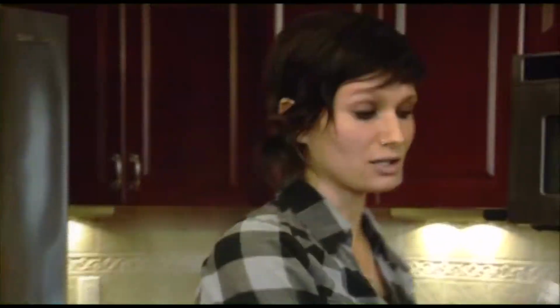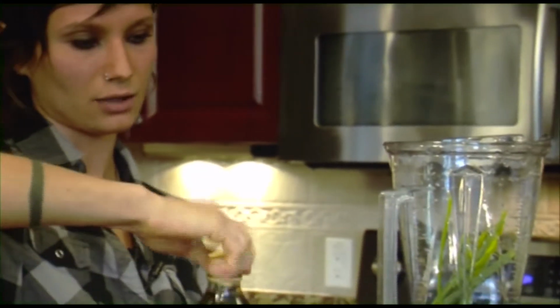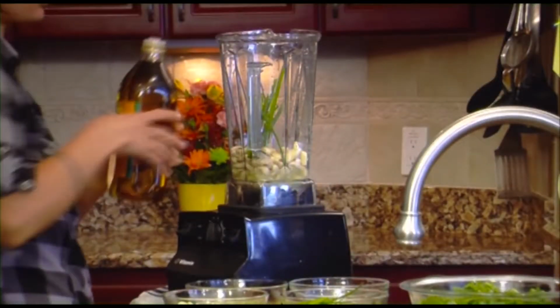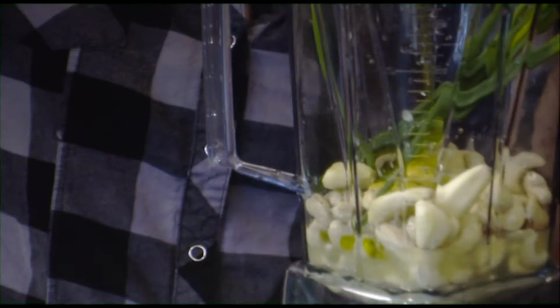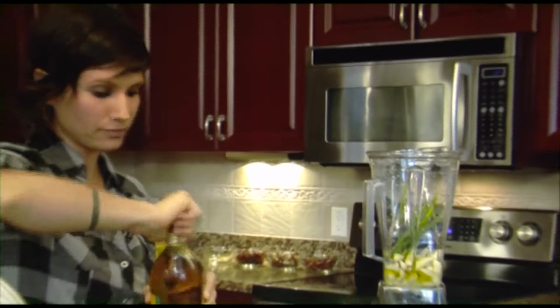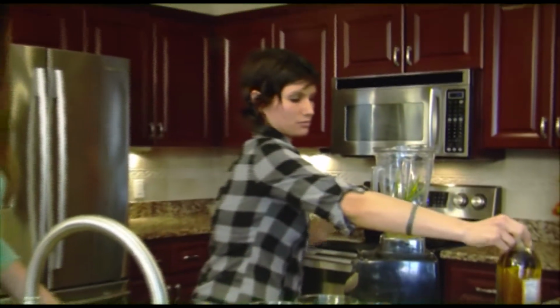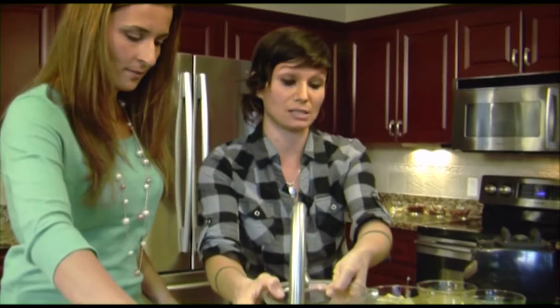If you want to do like a chipotle dressing, you could add chipotle powder, or just cayenne if you want something spicier. Some olive oil, and always use cold pressed olive oil, as other olive oils have actually been heated. Just a few tablespoons of that, and that's it. Then you just top it off with some purified water to make sure that it blends right.